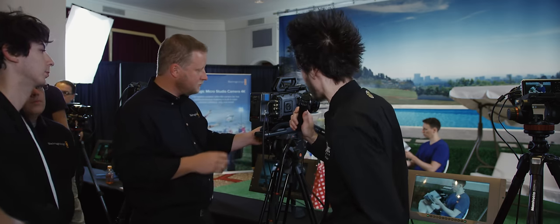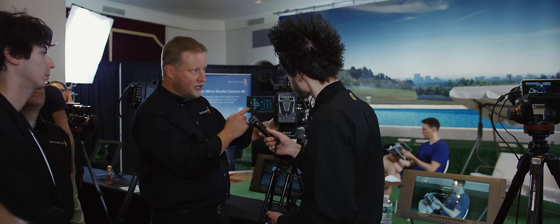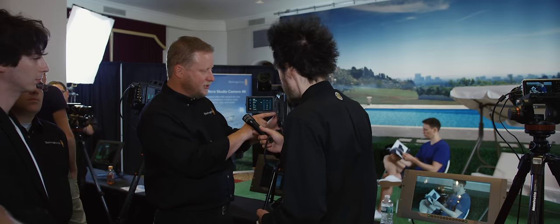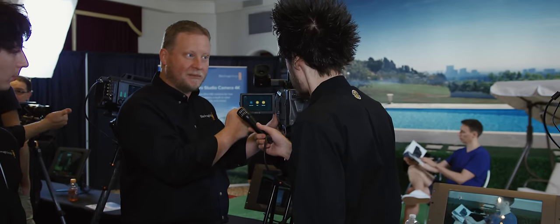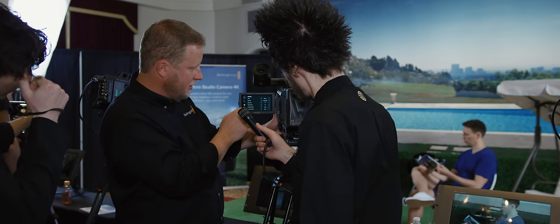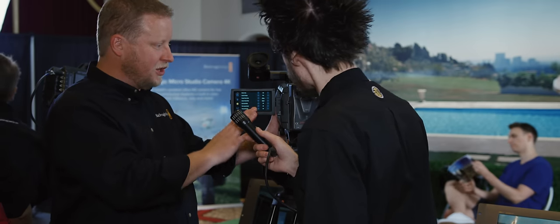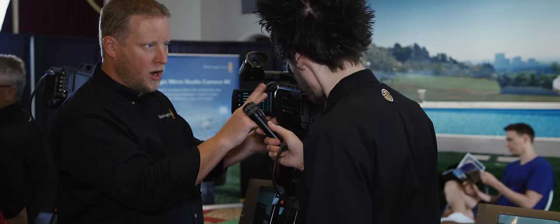Could you give us a little demonstration? Sure. A lot of this is going to look and feel like a regular URSA — a menu-driven system with a touchscreen. Similar buttons. This is the PL version, so I don't get to do my f-stop adjustments with the fast-forward dial like we've done before. But this is all going to look very familiar — being able to do things like format the cards internally, change your SDI guides. All the menu settings are very similar to what we've seen before. Being able to adjust project frame rate and sensor frame rate separately was a neat way to handle slow-mo — you set 60 frames over a 24-frame project, and when you play it back it plays in slow-mo. CFast card settings let you do contiguous recording, or for high frame rate recording you can record across two cards.